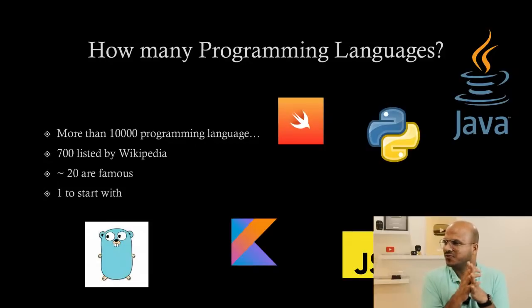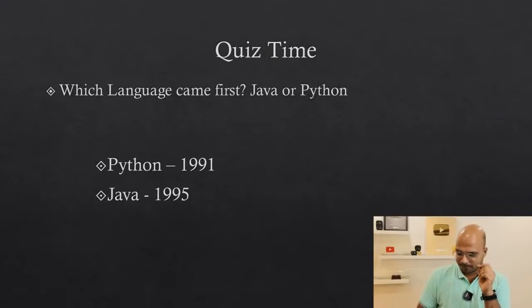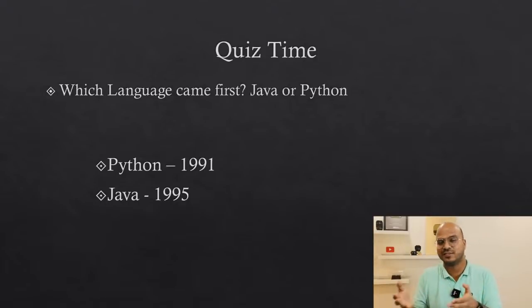Now, most of you think that Python is a new language, but the thing is, Python came in 1991 and Java came in 1995. It's just that Python is getting famous now because of its usage. Python is getting used for machine learning, and machine learning is getting a lot of hype. So everyone wants to go for machine learning, so the language they have to learn is Python. It is easy to learn. Schools are adopting it, and that's why Python is getting famous now.